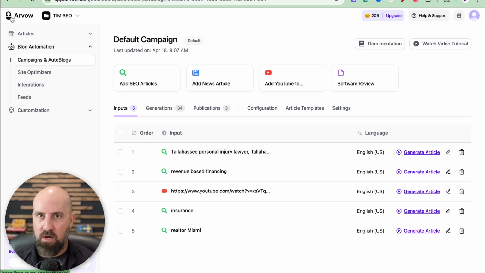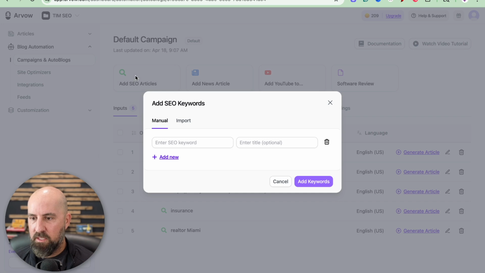With this blog writer, you can introduce your own elements, your own pictures, your own knowledge base, your website, your site map. So it'll use AI to write the content, but it's using your information to optimize the content. So it's not going to be flagged as AI content. It's using your own information as well as the entire knowledge of the world to write amazing articles that are bottom of the funnel. All you have to do is give it a keyword to target and give it a title.